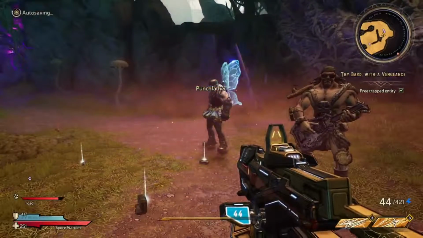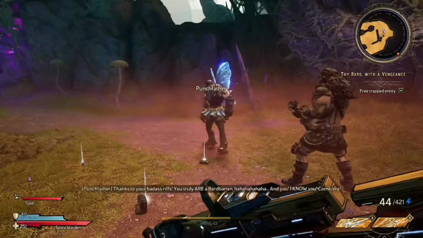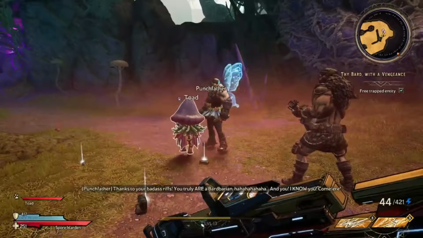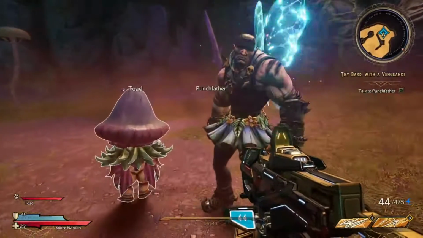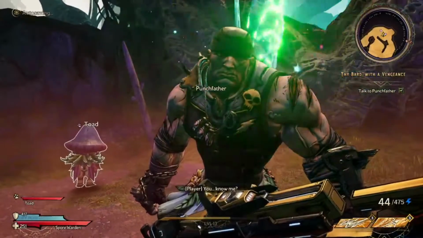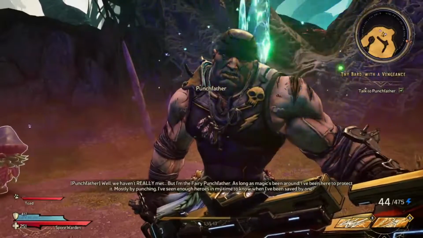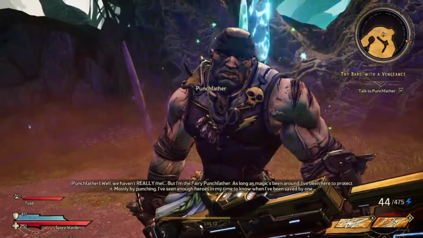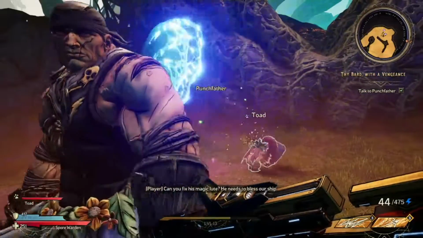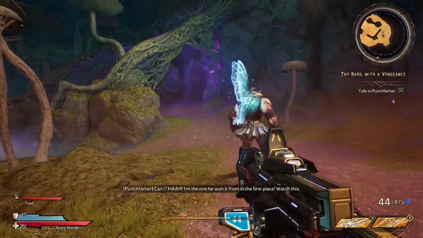Oh, hell yeah! Barbarian. And you, I know you. Come in. That should be Brick, not Punchfather. You know me? Well, we haven't really met, but I'm the fairy Punchfather. As long as magic's been around, I've been here to protect it, mostly by punching. I've seen enough heroes in my time to know when I've been saved by one. Can you fix his magic loot? He needs to bless our ship. Can I? Ah! I'm the one he wanted from in the first place. Watch this.